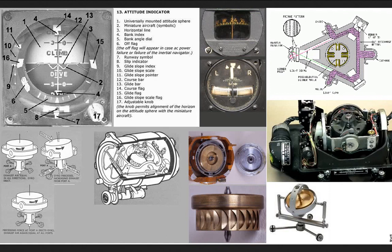Okay, now we're going to go on to this. Attitude indicator is the proper term for an artificial horizon. The reason this video is up is because a bunch of people have decided to use this, because they're grasping at straws, to say that the Earth must be flat, because it's gyroscope based. Therefore, since a gyroscope always points one direction from when it started, it should move as you fly over the Earth.